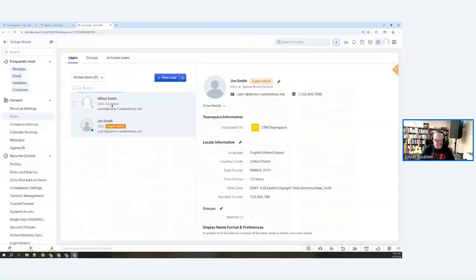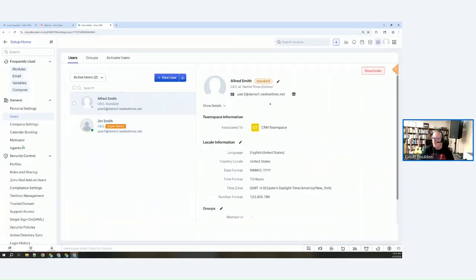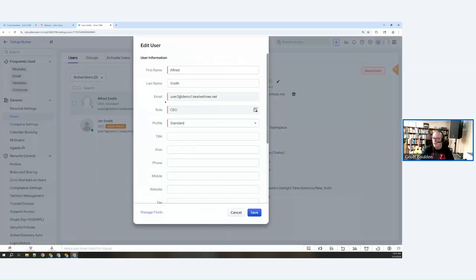I have 2 users in my system. The super admin is Jim, and the other user is Alfred. If I click on Alfred, I can click on this little pencil here. And in here, I have his email address, but you see, I don't have his phone number. So if Alfred were to own a lead, I'd want to put a phone number in here.